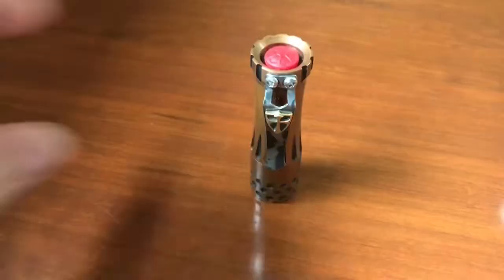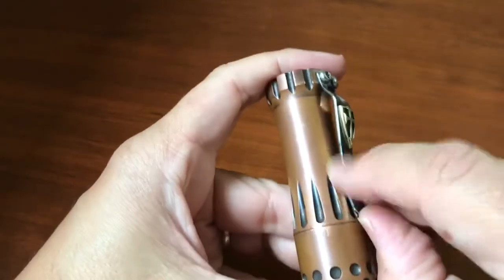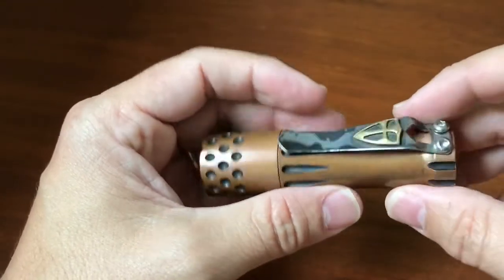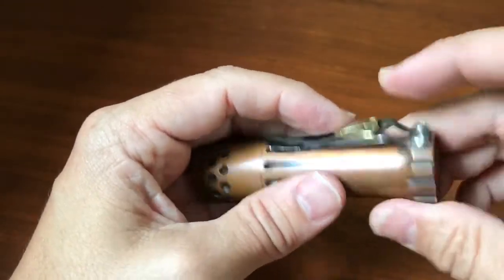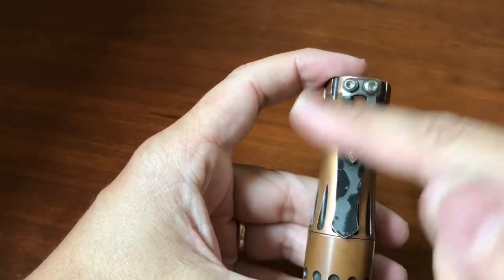A little quick aside about the Steel Flame clip. I'm not a big fan of the Steel Flame aesthetic. I don't really care about the limited edition stuff. I don't like the way it looks; I don't think it's all that impressive — but it's a good clip. It works. This one's a little stiffer than I would like, but it definitely works and it's solidly held in place. This aesthetic just isn't my thing.